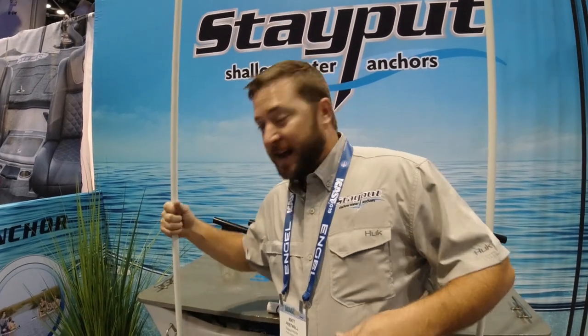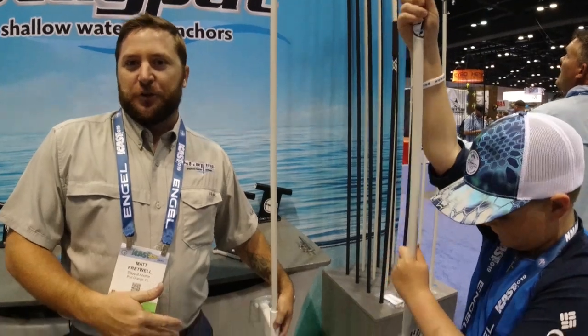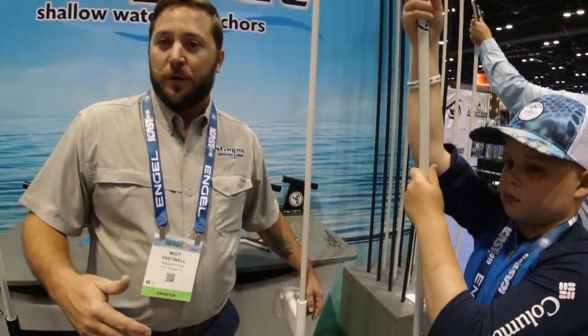If you're push pulling up in the flats, you go up and you just slide that thing down and you're fishing. You're not messing around with the boat anchor. You've got literally your fishing pole in the other hand. You slide this down and sight casting. So that's the whole reason of the game. We basically wanted to do something that's affordable and keeping everything very, very simple.